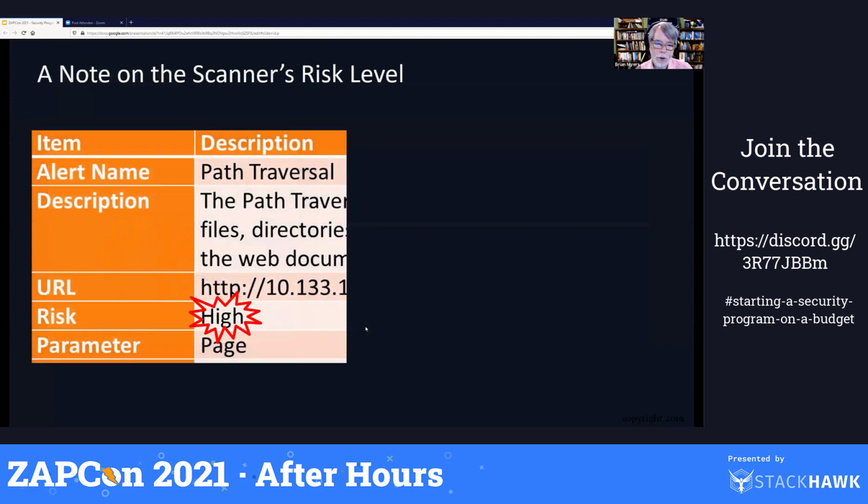The next thing you need to be aware of when you're using a program like ZAP is to think carefully about the risk ratings. They're usually right, but not always. Scanners don't know your site. They don't know what you have to protect or where in the site it lives. They don't know what any particular vulnerability would really let an attacker do in your site. So when they put a risk rating there, it's a general rating. It's based on general knowledge of how easy it is to exploit usually this kind of vulnerability on a website and what sorts of consequences generally follow.